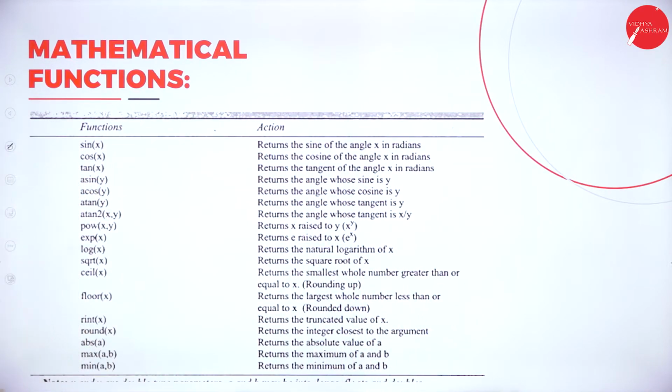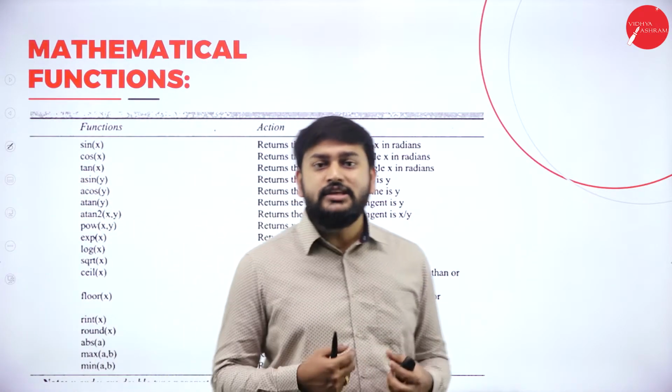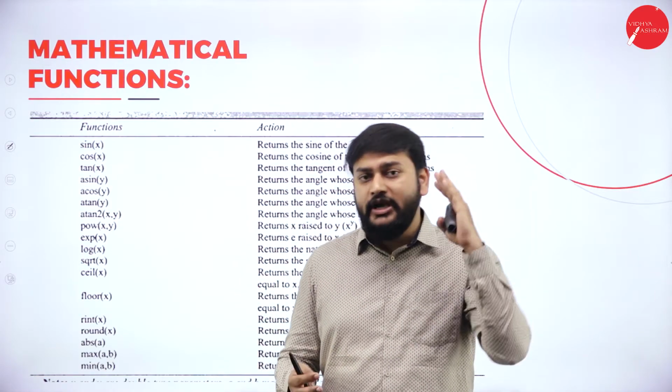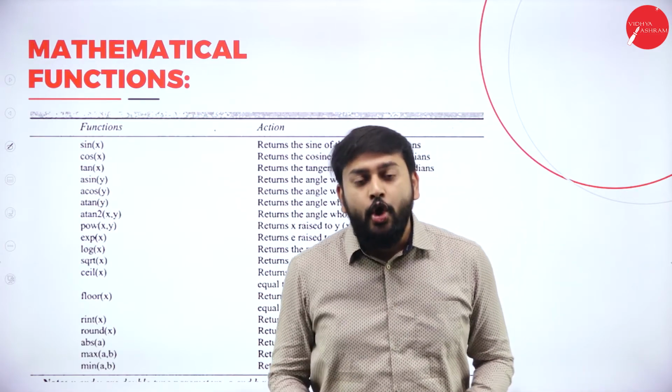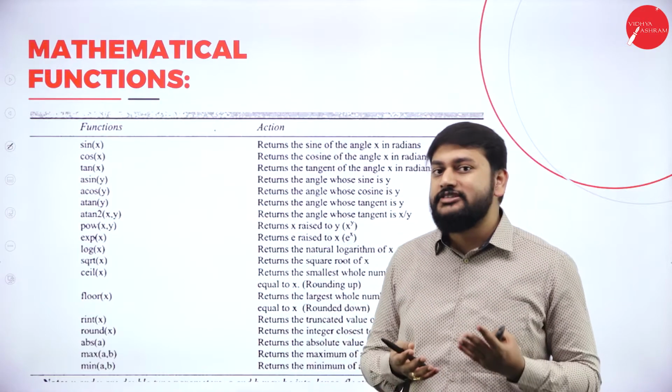Then I'll just move out of the frame. You just take a pic of this so that you will have a reference to go back and check. What is the use of this? If I want to calculate the sine value, I don't have to write a big program for that. Already I have a predefined function which will help me calculate the sine value. Hope all of you know what sine is all about, right? We have that in trigonometry.